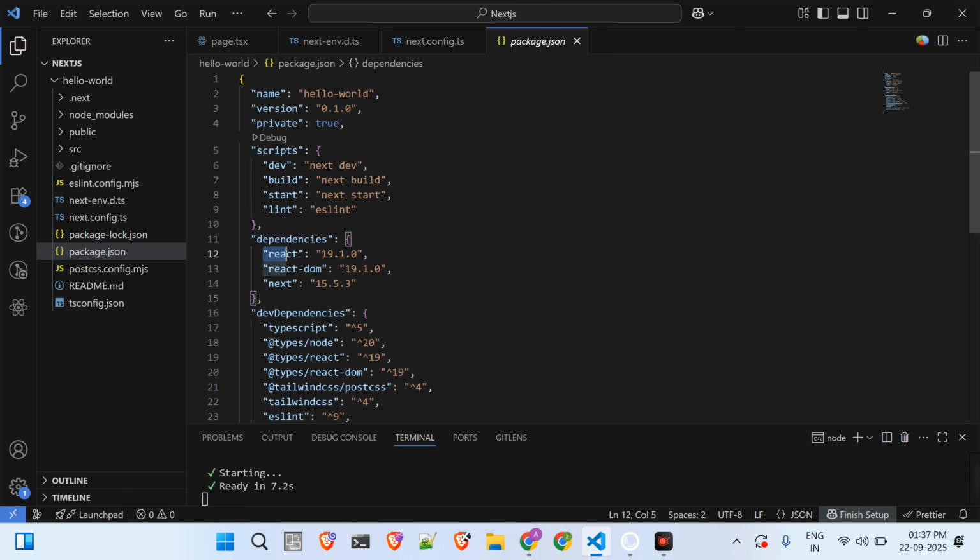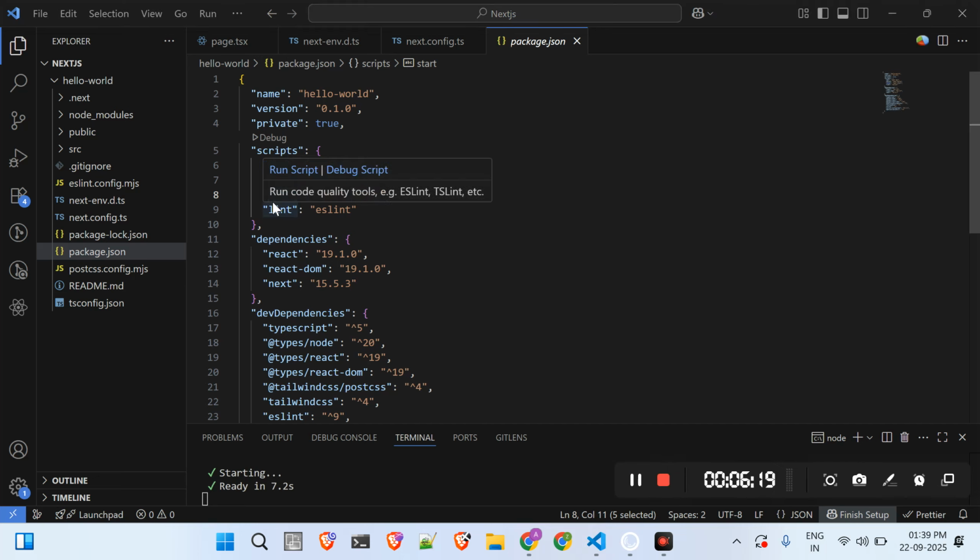Whatever dependencies we install are listed over here. So when it comes to the scripts, there is dev, build, and start. Dev stands for development mode, build is the production build, and start is the production start, like the production server that we are starting. And lint runs the linter to check for potential errors.